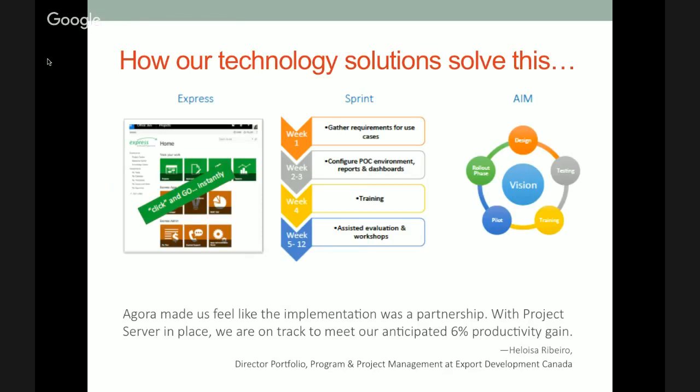So not one status report for everybody to go. Depending on where your organization is, those are kind of the 3 ways that you can do it. Look at it as, I don't have anything right now. I'm going to start with a best practice, which is the Express. I do have something right now. I want to evaluate how it's working and make it better. So you're sprinting for each of your reports, or I want to redesign the whole thing.